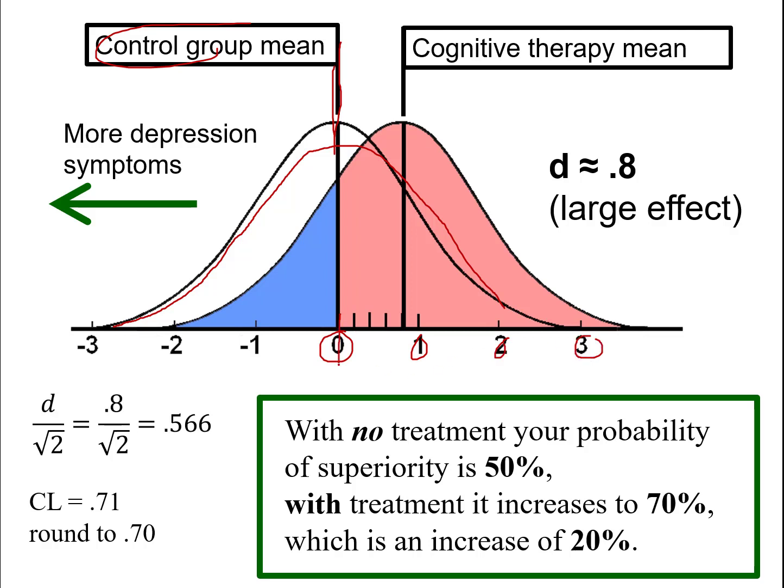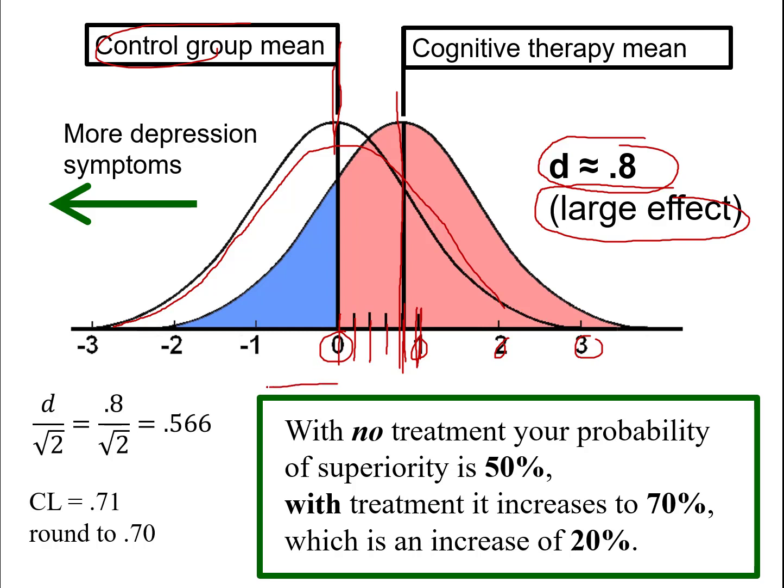And then between 0 and 1, I've subdivided that. Actually, I went by 2/10 each. So this would be 2/10 and 4/10 and 6 and 8. So this would be 8/10 right here, where I've drawn the mean for my cognitive therapy group. It is 8/10 of a standard deviation higher than the mean for my control group. So I'm illustrating a d-statistic of 0.8. I've labeled it. 0.8 is still going to be a large effect.